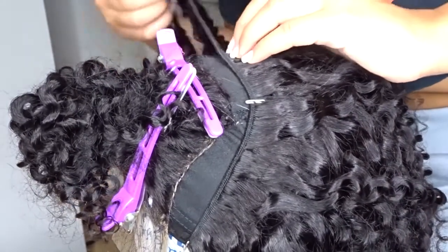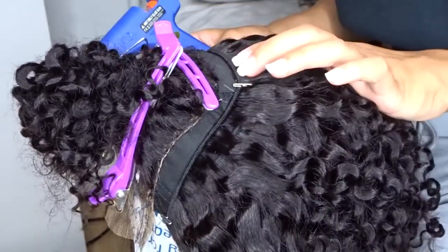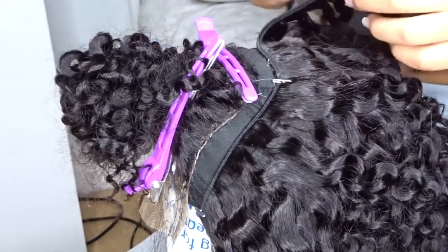And the last one, you're going to want to be very careful, and you're going to want to put the glue very close to the closure. There can't be a gap between the closure and the weft of hair. Like, you shouldn't be able to see the cap.